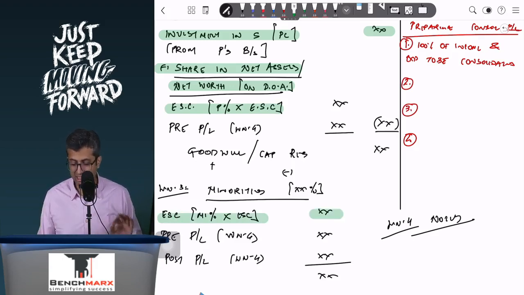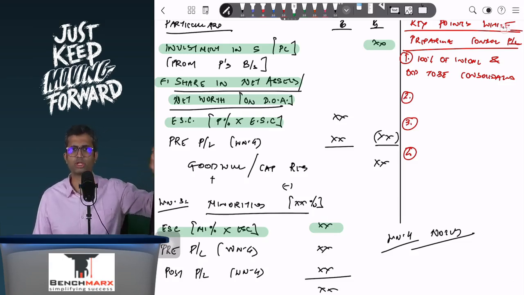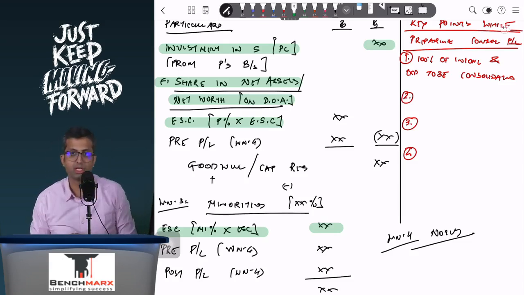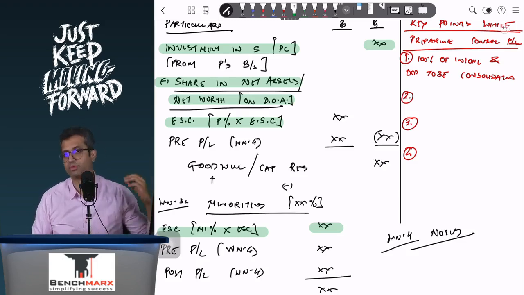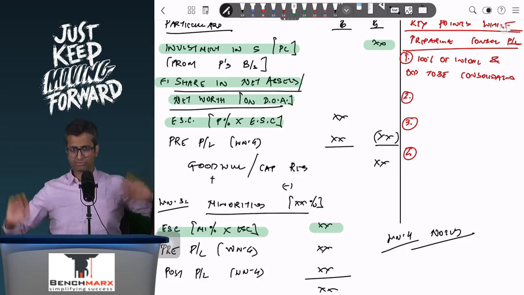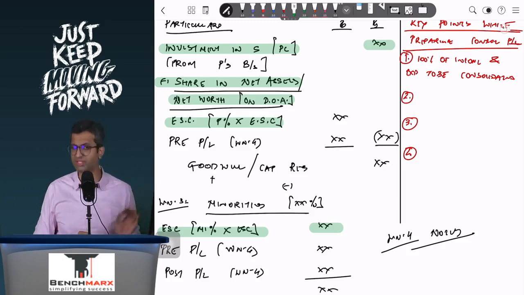Okay, so at this stage, if you reach up to this point, you would have taken, for example, the standalone balance of the parent. So we have taken the standalone reserves from the parent. We have also taken the investment from the parent's books. Also, the share capital from the subsidiary's books is taken. So at this stage, if you have meticulously solved, you're only left with the reserves of the subsidiary and the adjustments that would be given in the questions. So for that, you'll need a working note number 4, where you'll need to analyze the reserves.